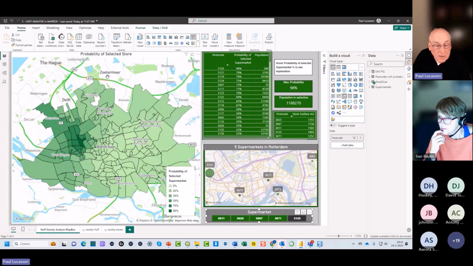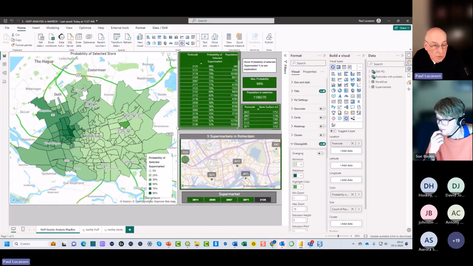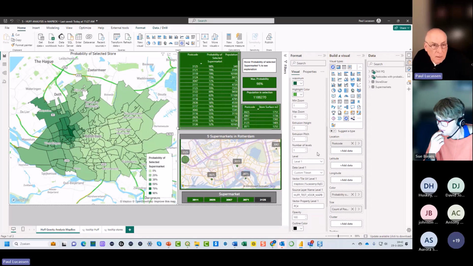In this case, I've used the Mapbox visual, and the shapes are in a choropleth map. This is called a choropleth map. And similarly to what you can do in the icon map, you can have levels, so you can use different levels and several levels displayed in the same map. You make a selection for a custom tile set, and then you've got a vector tile URL. So this is a URL, and this is all hosted on Mapbox. So the Mapbox website associated with the Mapbox visual will allow you to create maps like this and subsequently display.